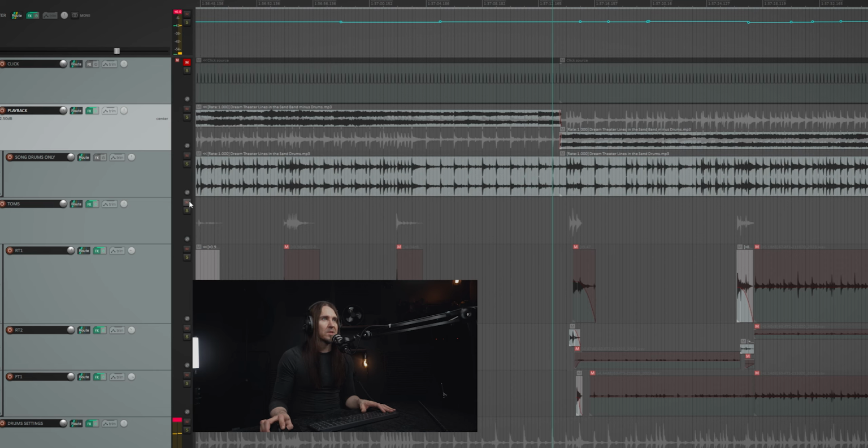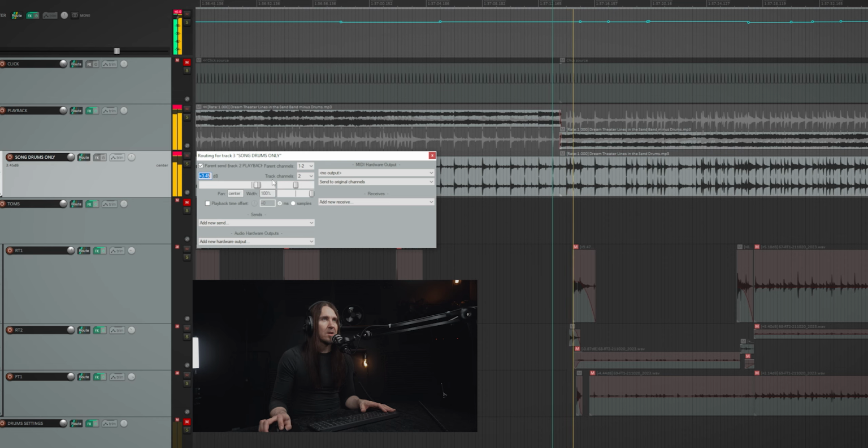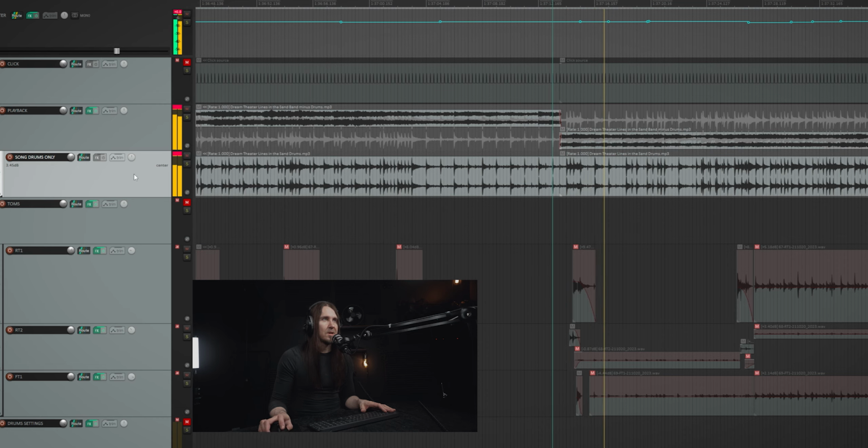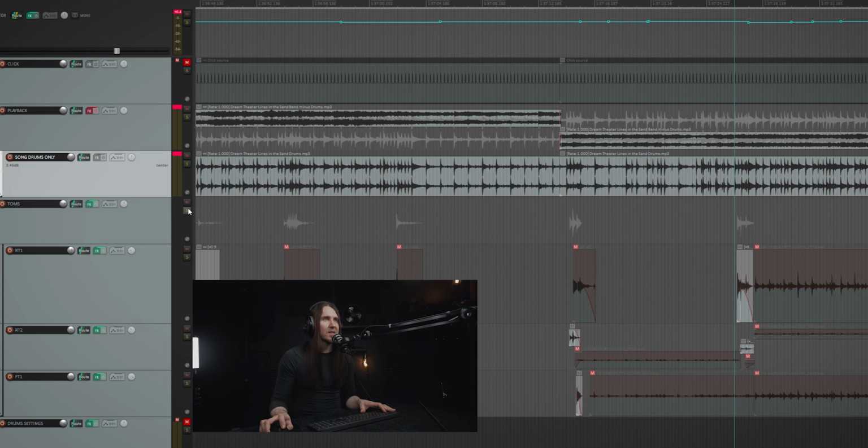That's basically with my drums, and then with Mr. Mike Portnoy's drums. Pretty cool sound. Legendary stuff. And then my sounds compared.